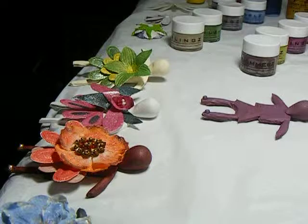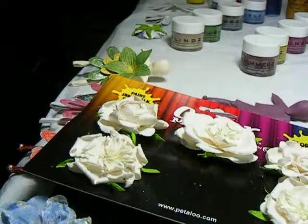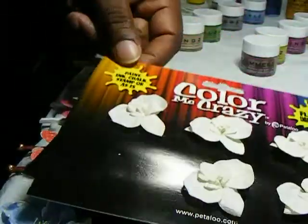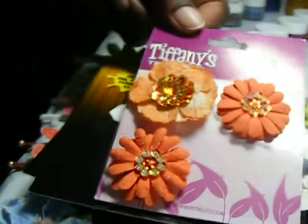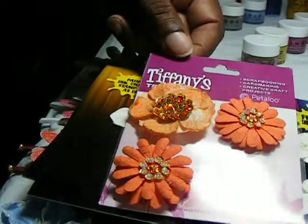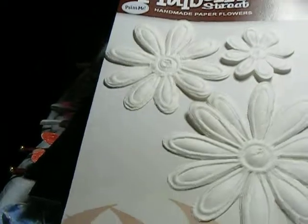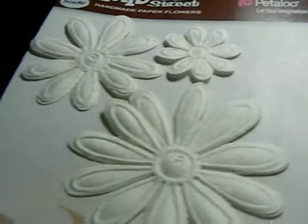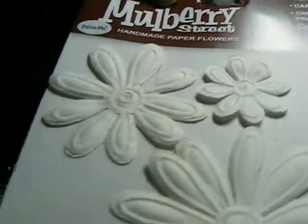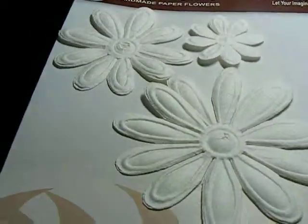They have a Color Me Crazy line, and these are some of the flowers that I used from that particular line. They also have Tiffany's Treasures, which are simply gorgeous. This mandarin orange flower charm I just fell in love with, so I used that as one of my projects. And then I wanted to share with you the Mulberry Street Petaloo line — these are beautiful handmade paper flowers, and it comes with a full pack of three different sizes. I just wanted to make sure you could see the three different sizes, so that's why I have those three attached to this form.